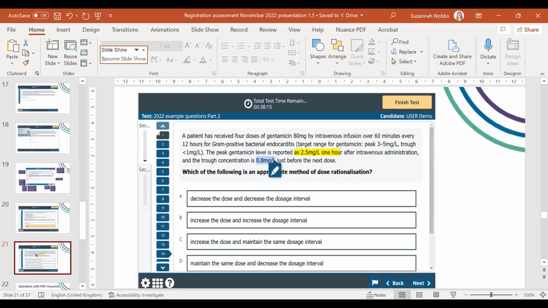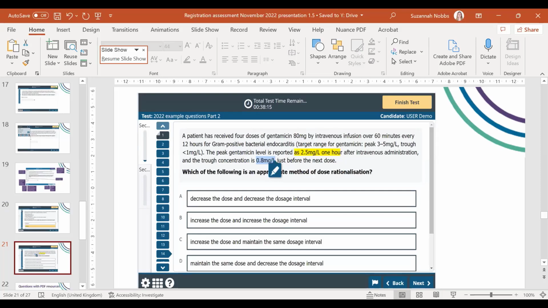Okay, so a feature that some candidates find very helpful is the online highlighting tool. If you want to highlight some specific information just to help you with your reading and your understanding of the question stem, if you just click and move the mouse along the information, on this slide I've clicked on the 0.8 milligram per litre, then the highlighter icon appears.